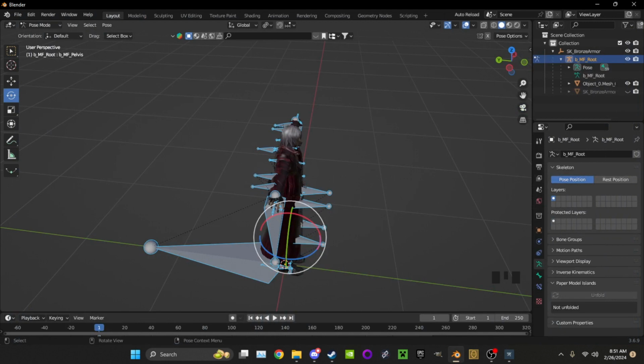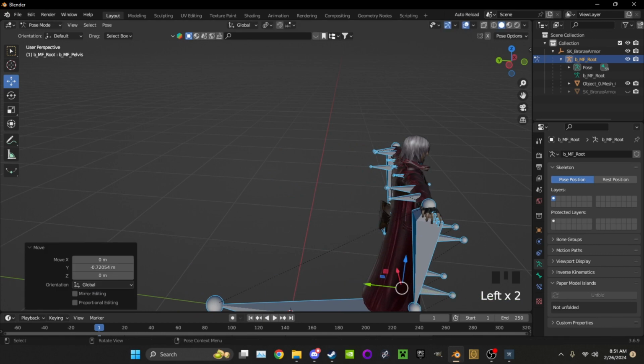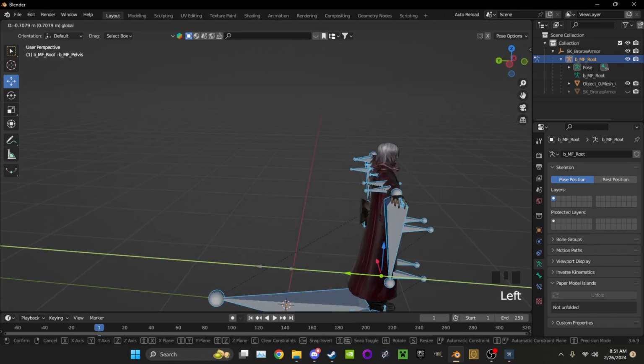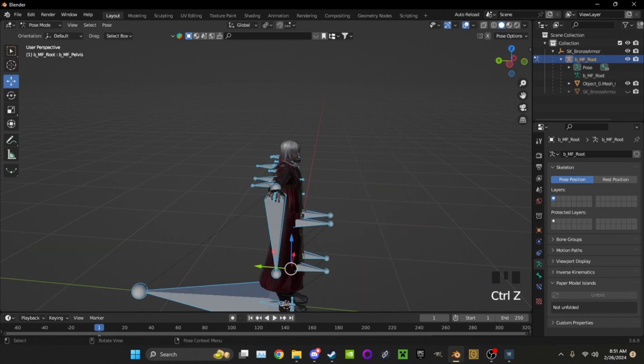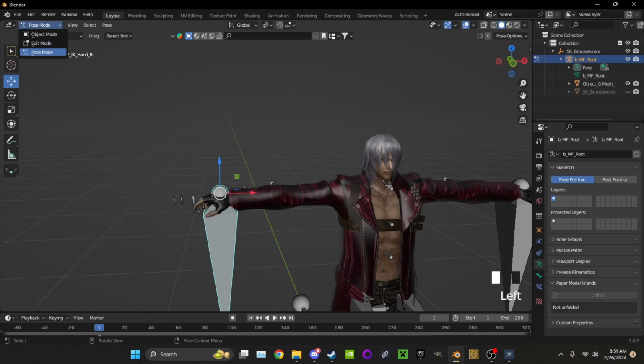Okay, now that you have all the vertex groups weighted to the model, just to see if it's actually working, like by doing this, to see if there's anything that's not weighted, which there's not for me, so that's good. And then just move around some of the bones.